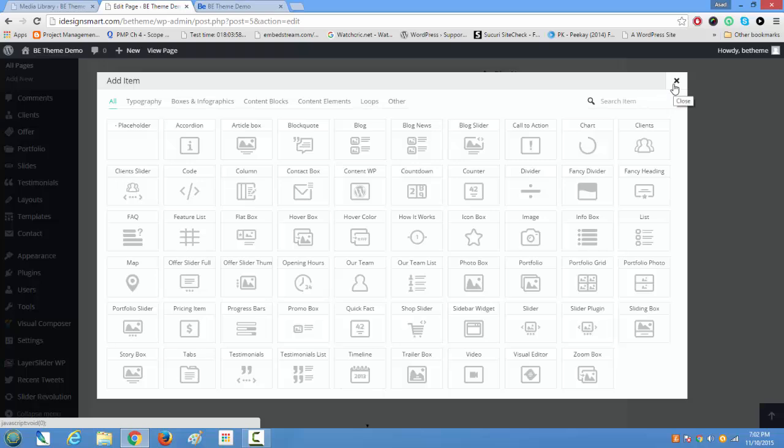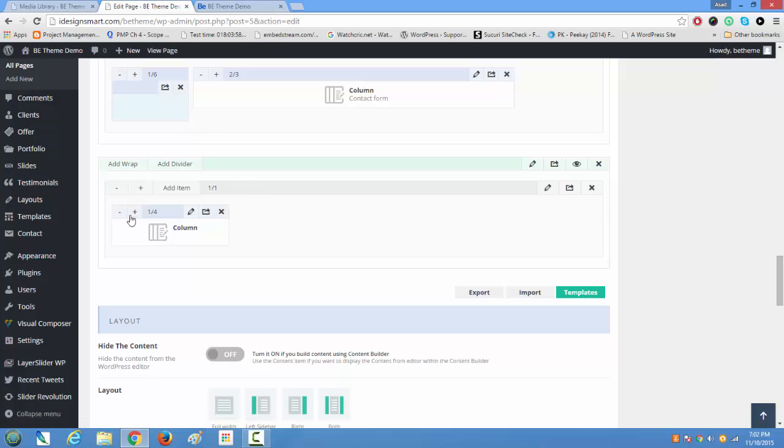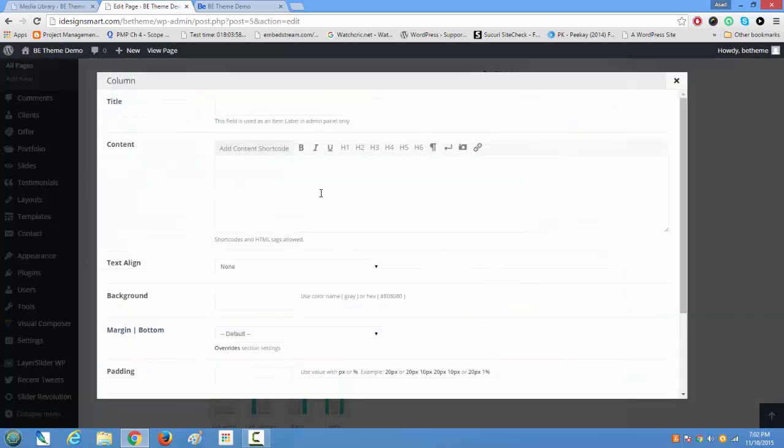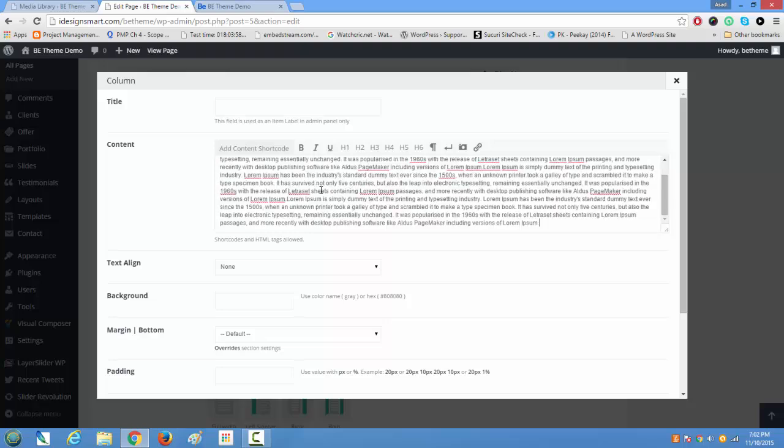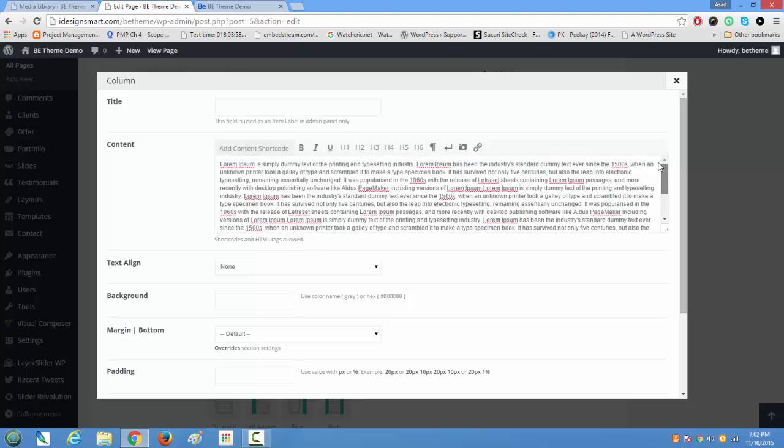So here I will just add one column, and once you have the column, I'll just make it a whole width, and then I can edit that column and put in a same bunch of text, and then I can style this section a little bit.